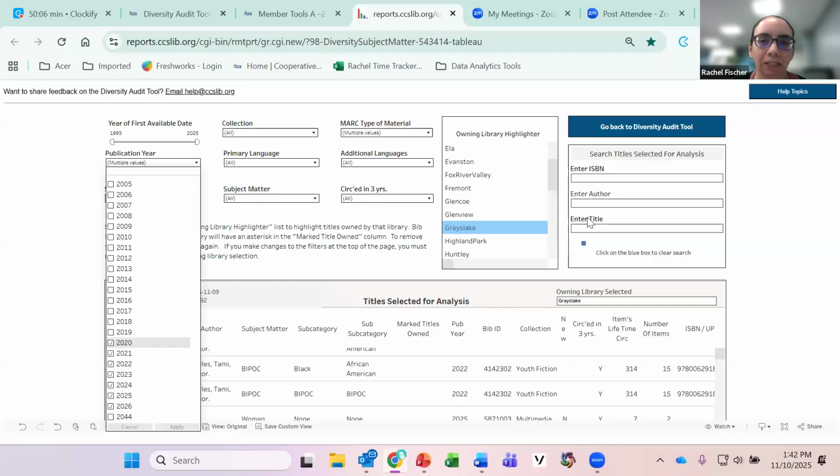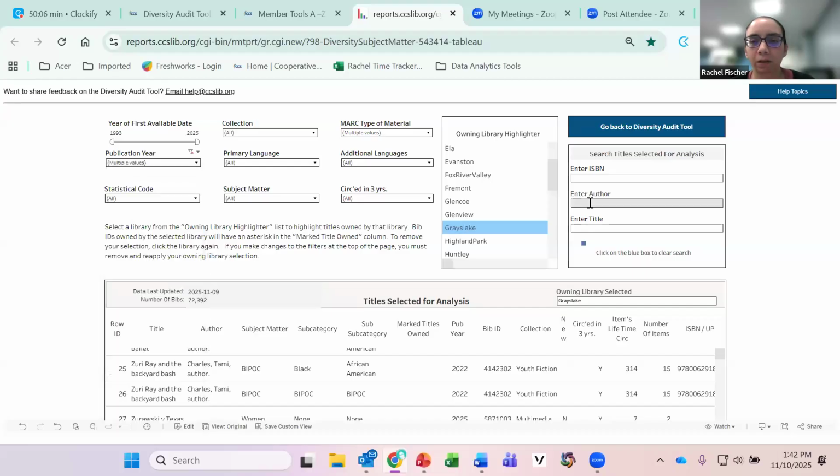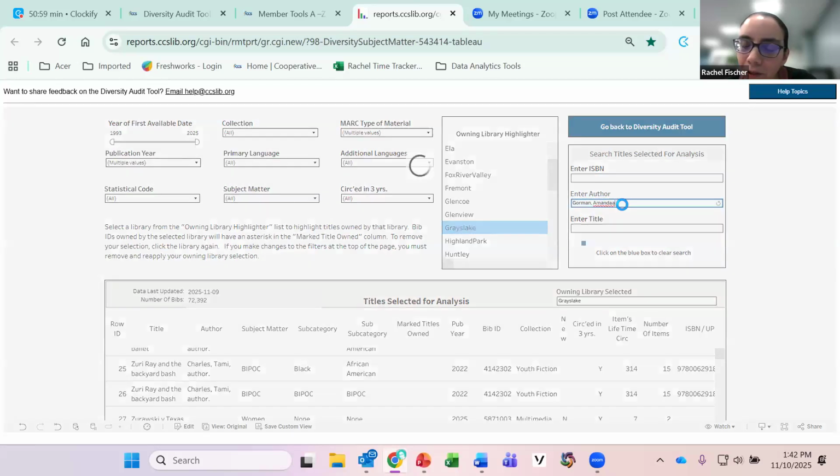It can be a bit slow because there is a lot of data. So I'm going to type in an author's name, Gorman Amanda. Oh, I typed Amanda wrong.